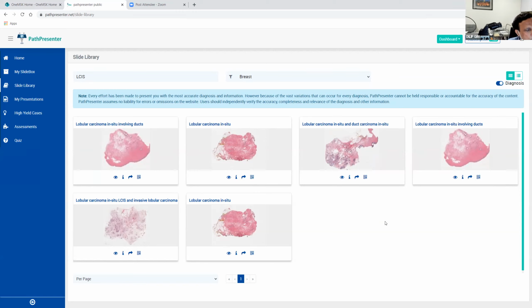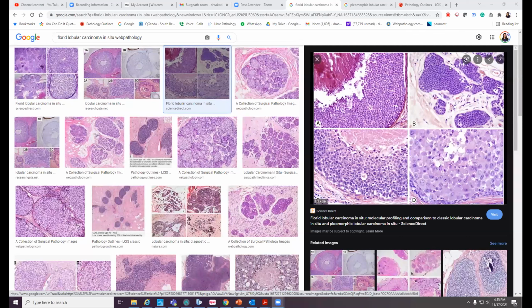Okay. So, Dr. Giri, yes, I have opened the florid LCIS and pleomorphic LCIS pictures from Google. Can I quickly share the screen? Yeah, please. Do you want me to stop sharing? No, that should not be needed. Oh, okay. You can see the screen? Oh, yes, beautiful. Great. Okay, nice.